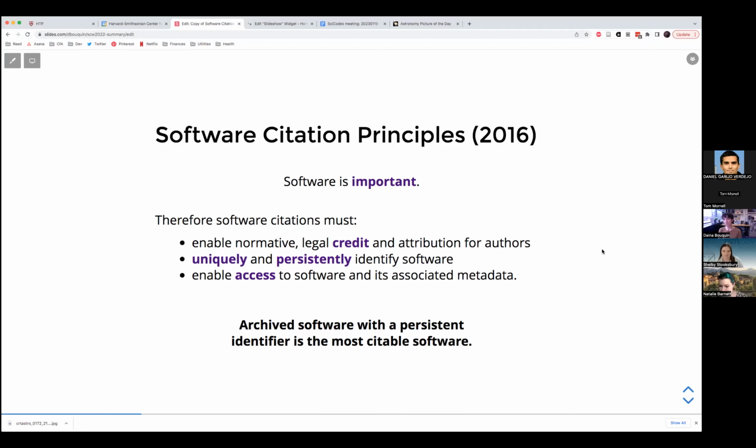So this seems pretty straightforward, but there's a lot of things that make this really challenging, because archived software is the most persistent software to cite, and therefore the most citable, but it's still sometimes really challenging to cite archived software. You can have things like there's no field for software version, for instance, or you can have software that's associated with a paper or a data set, and it's not clear that the authors are the same as the authors that are specified in, say, the data set or the primary record. So there are still a lot of challenges to actually implementing software citation, even when we're talking about citing the most persistent and stable software that's out there.